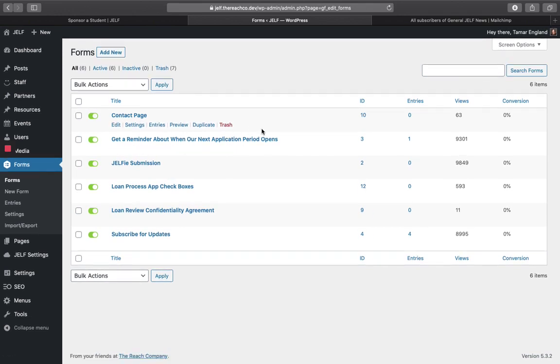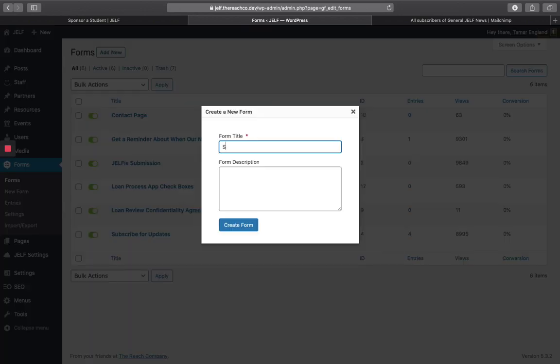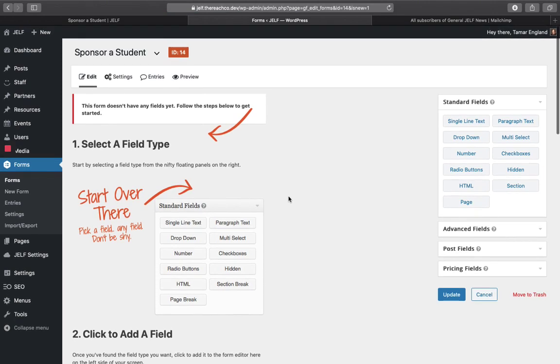Sometimes if you have a simple form, you can just duplicate it. Like a contact page form, has name, email, phone, etc. The normal details. And I usually use my contact form as a starting place for more complex forms. For the sake of the tutorial, though, I'm going to start from scratch, and we are going to go to Add New. And we give it a form title. We're going to say Sponsor a Student. You can give it a form description. I think the title's descriptive enough for our purposes now.